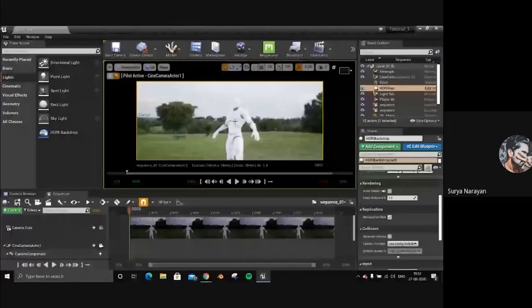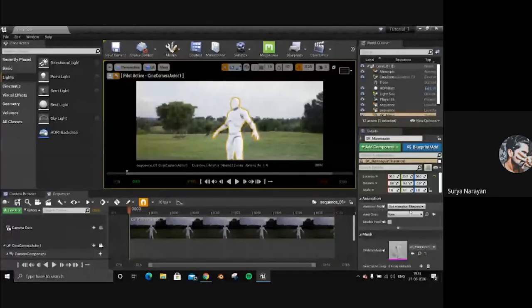I'm actually going to change the look of this mannequin character right now. So click on the mannequin. We have some animation presets we have loaded from the pack. Click on use animation asset, and let's just see what we have here. Do you understand that? Just click on the mannequin character, and in the animation mode, click on use animation asset, and here on the drop down window you can see a number of animations for it. So we're just gonna search for idle pistol. That's it.